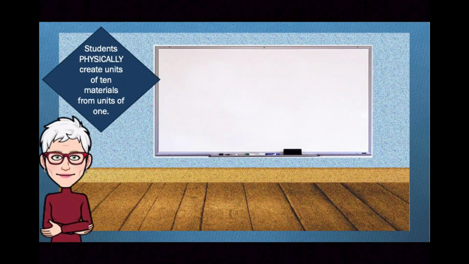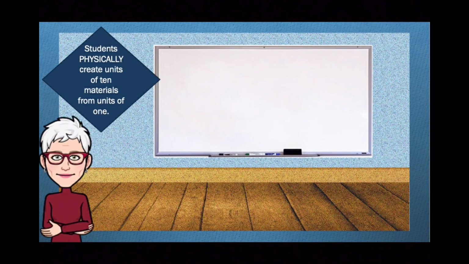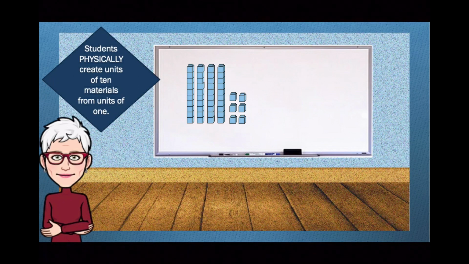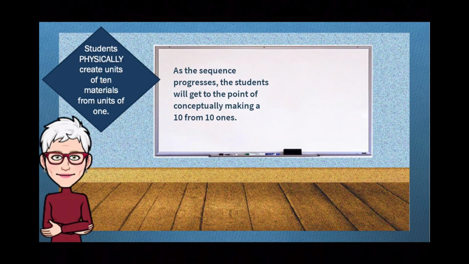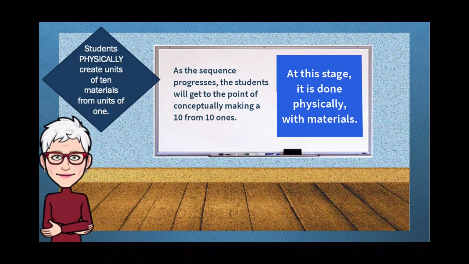I want to emphasize that the purpose of the Packing Candies activity is to provide a situation where students are presented with a quantity in units of 1 and they are asked to reorganize it into units of 10. The students physically change the materials from units of 1 to units of 10. In other words, they actually create units of 10 from units of 1. They physically make a roll, a 10, from 10 loose candies, ones. As the sequence progresses, students will get to the point of conceptually making a 10 from 10 ones. At this stage, however, it is done physically with materials.